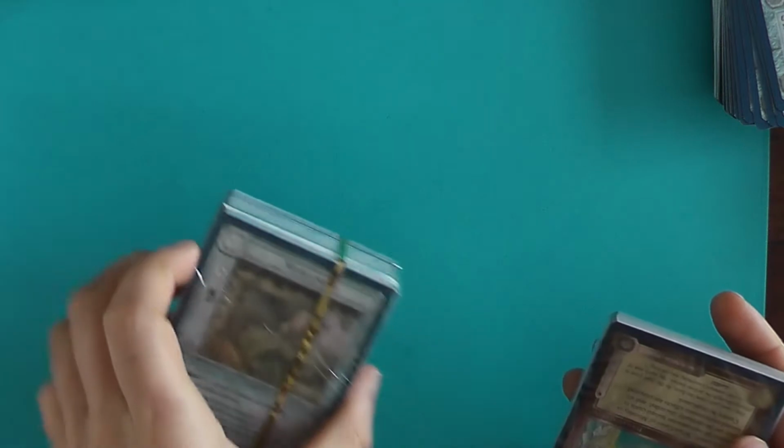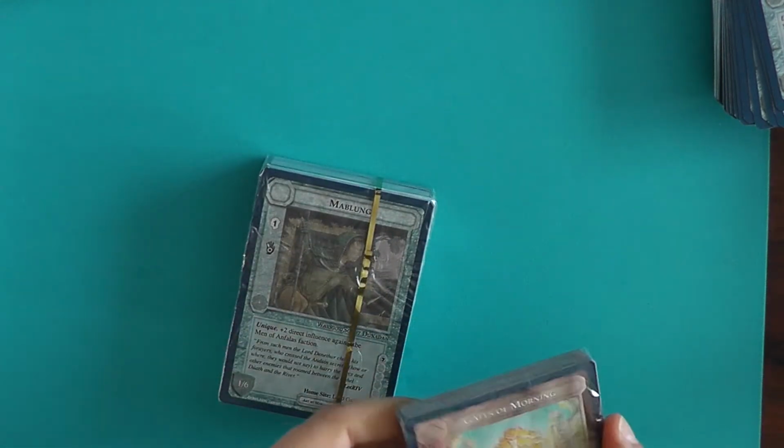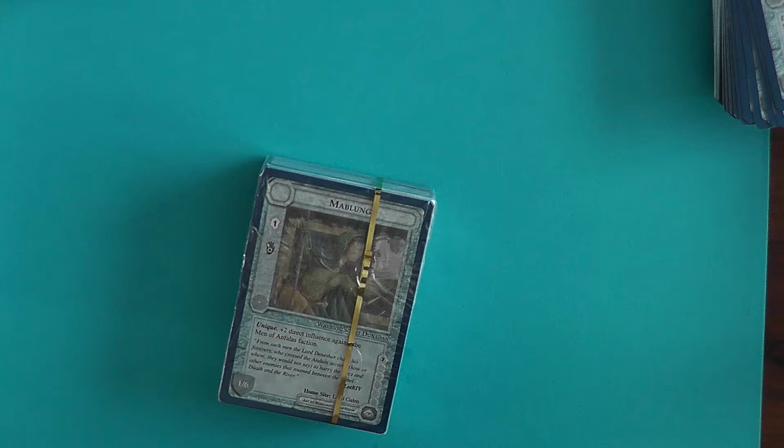So since it's Saturday, we'll do one more. And let's see what we find in here. Maybe we'll get a Palando. Let's see what we have. We don't know yet. Mablung. Let's see if it's the same. One of the sets we've already got.